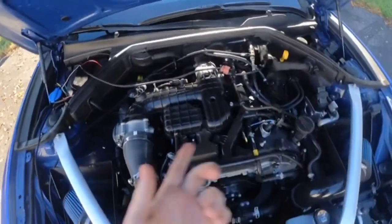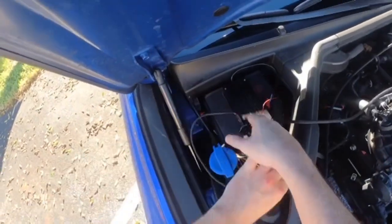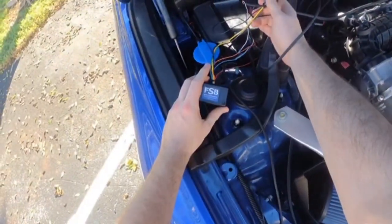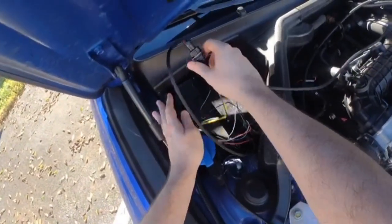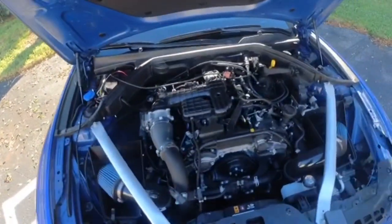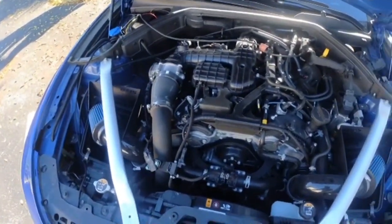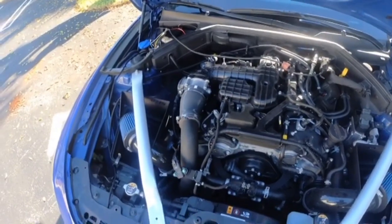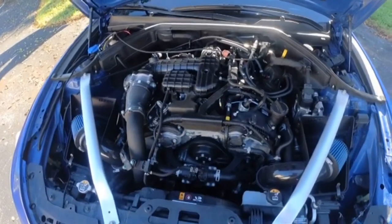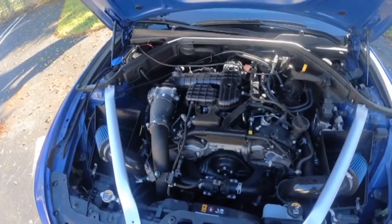So with that flex fuel sensor comes the FSB controller. Let me just pull this out. And again, I just detucked all of these wires because I want to do it again. But the FSB WMI failsafe box, that is needed with the Flexi kit and the CPI. And what that helps you do is get a nice E rating when you have E85 in the car. You're not doing your own calculations. Highly recommend that. The FSB itself is $150, but you can buy it as part of the Flexa kit and the CPI kit. So I would recommend just buying that all together.